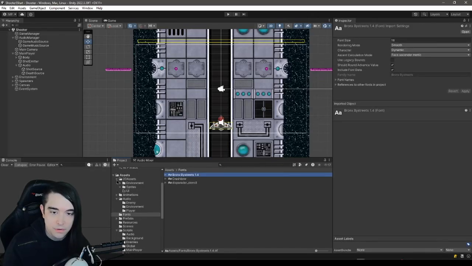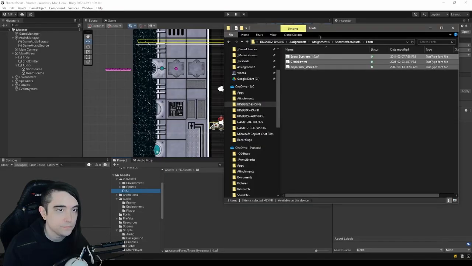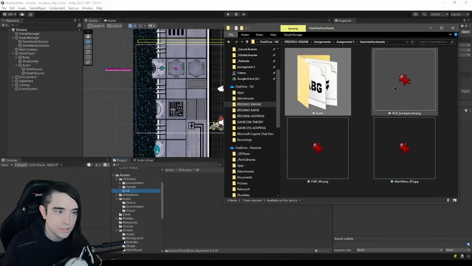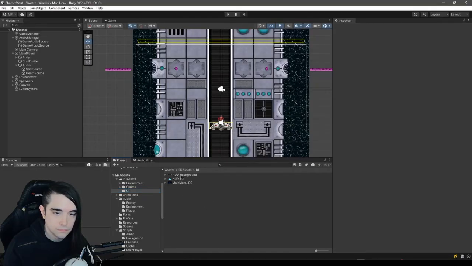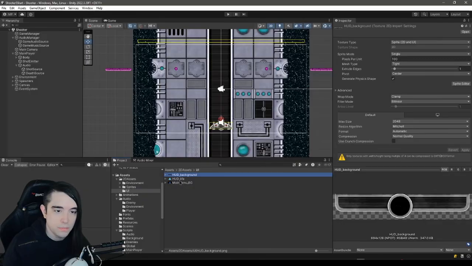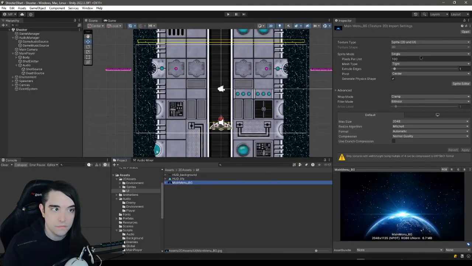And lastly, I'm going to go into my 2D Assets UI folder, and I'm going to bring in my 3 UI assets into here. So my HUD background, main menu background, and my little life bar here. And you can see it will have brought them in as sprites, which is exactly what we want for UI because the canvas uses sprites. So we're just going to leave them as is. They should be good to go. So we've got our fonts and we've got our UI.